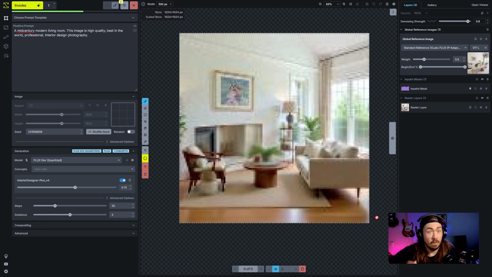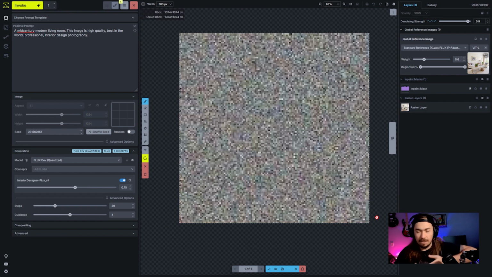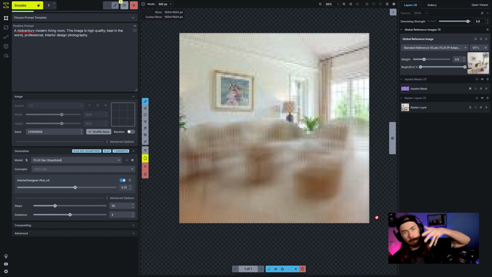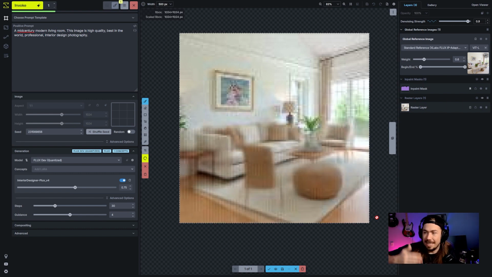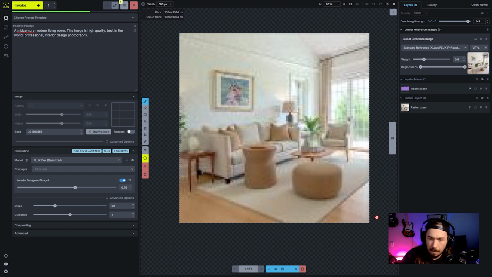And I think this is something that you'll notice with SDXL: if you go too high on the denoising strength, you can get an entirely different image that doesn't cohere at all. Flux has this interesting trait where, as it's going through the process, it's doing a much better job of connecting these two. So it's created the living room, and as it's going through, it's creating a different living room, and then it's like, wait a minute, we've got to fix this. We've got to bring these two together. And it did that really well. When I brought the denoising strength down, the overall composition maps a little bit more to our original than this new one. But I think those are things that we'll take a peek at here momentarily.